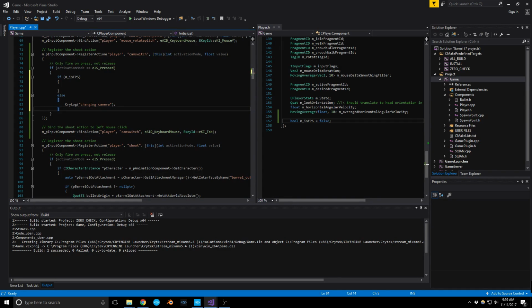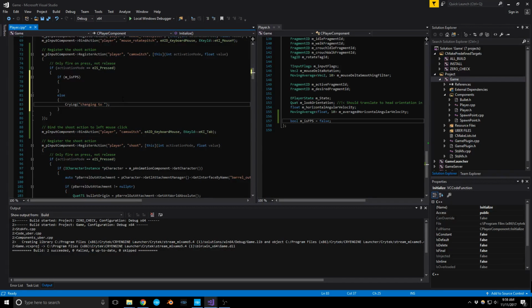Let's call this changing to FPS, and let's bring this up here, and changing to third person. And I think I have these in reverse, because this should be FPS here.